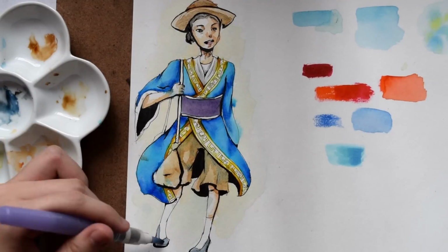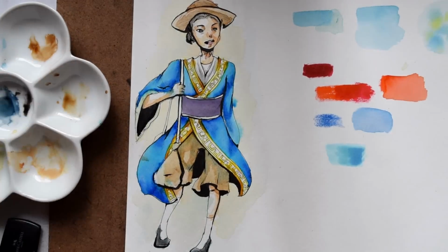so I think it'll work well. And if you do a bit of layering, I think this paper can take some, but after a bit of layering, the paper will definitely start to pill. So I think it's wise to practice stroke economy on this, or be really efficient with your painting, just so you don't end up destroying the paper from overworking the painting.